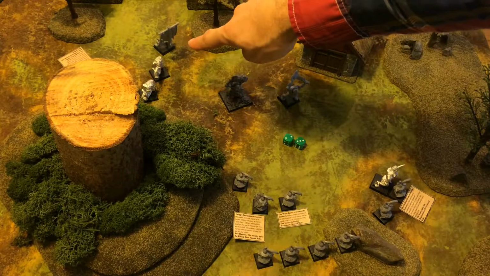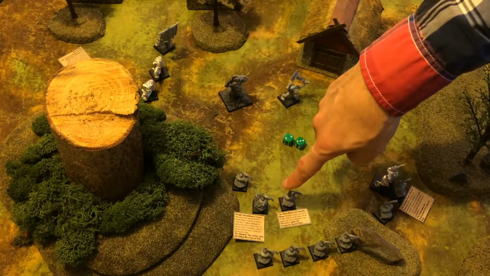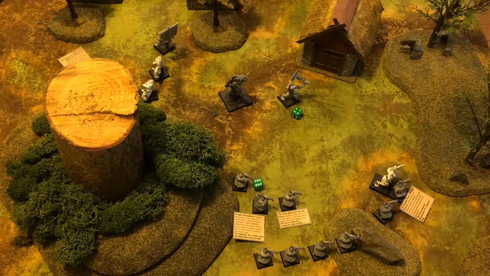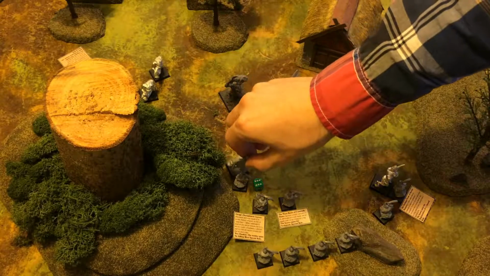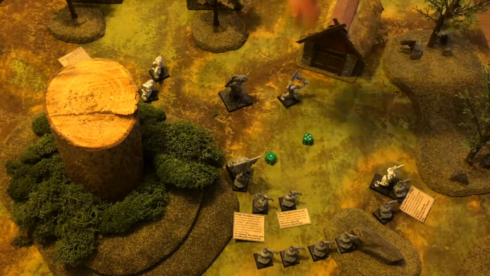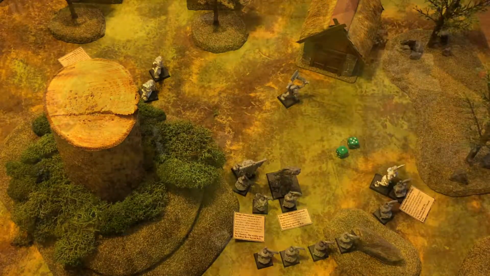Last, let's go with this guy, or second last, and then we'll do our troll. This guy right here, we're going to send him into... let's send him into here. And no problem with a 10, so he'll get in there. And last, let's send our troll into this guy, and he will get it no problem, crashing in like that.